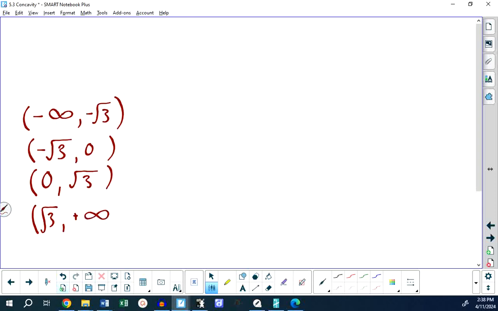It's been a long time since I've said this, but I'll remind you. If the domain of the function is all real numbers and you have 3 critical values, then you're slicing that domain in 3 pieces. You should get 4 intervals. Across the top, what we are going to do is put all of the factors of the second derivative, which are 2x, x squared minus 3, and x squared plus 1 cubed. Make sure I've got them all, and I do.